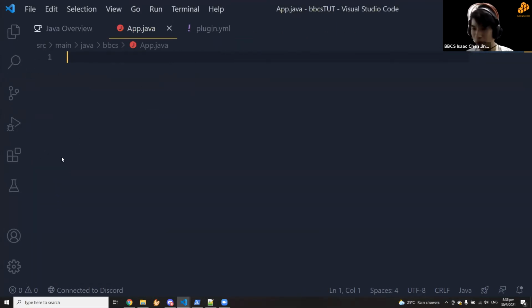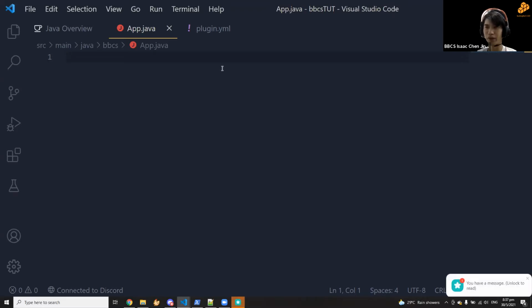So we are going to begin. For the plugin, we are going to use a language called Java, which is quite a popular language. But if you don't know how to code in Java, or if you've never seen Java before, it's fine. I think the structure of the language is quite similar compared to other programming languages out there. It will also be useful if you know a bit about object-oriented programming. But if you don't, that's okay as well. I'll try my best to explain it as we go along.